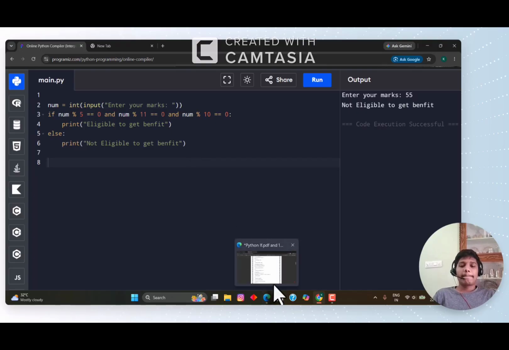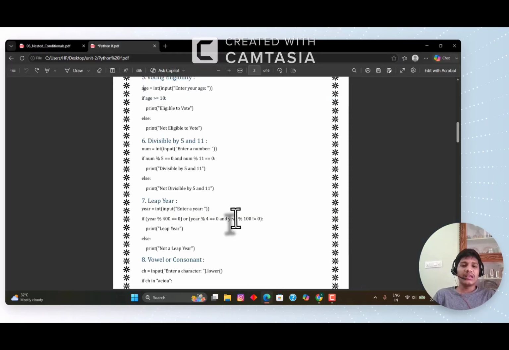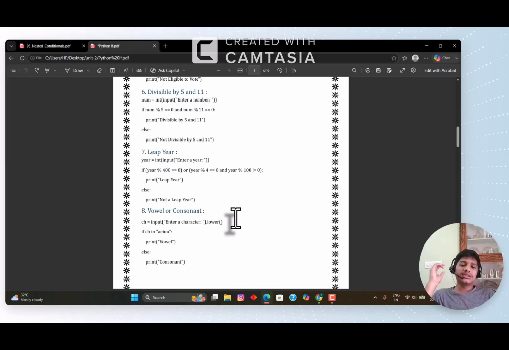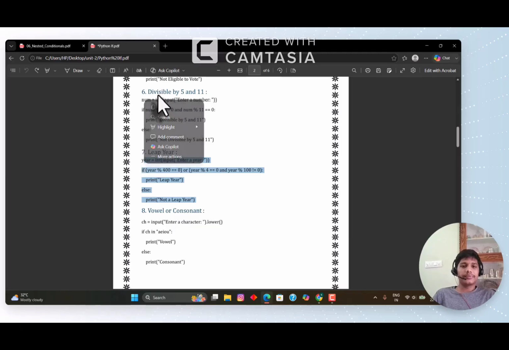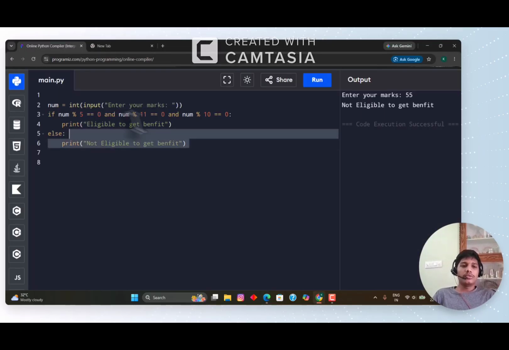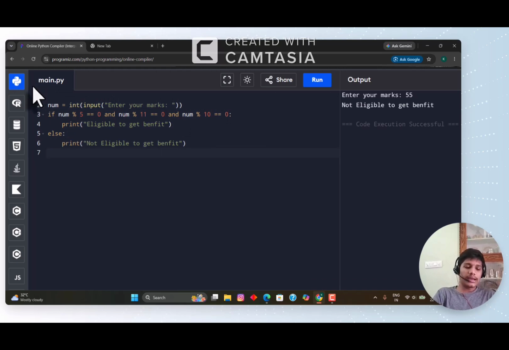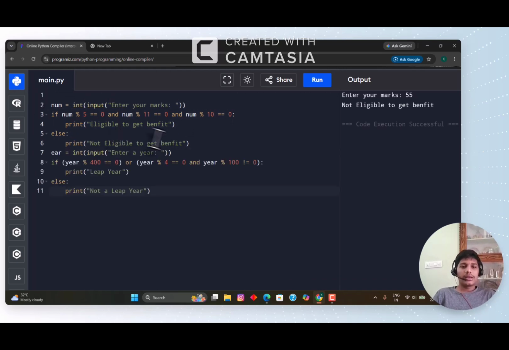And after this, leap year. See, we are using both OR and AND in one condition. See here how he used it for leap year.